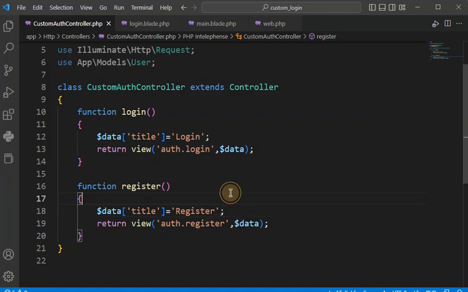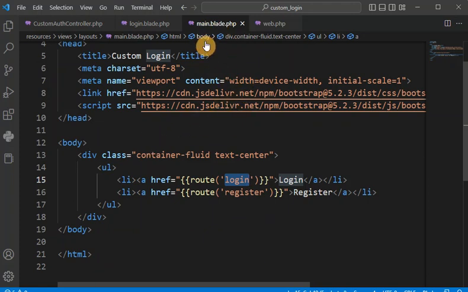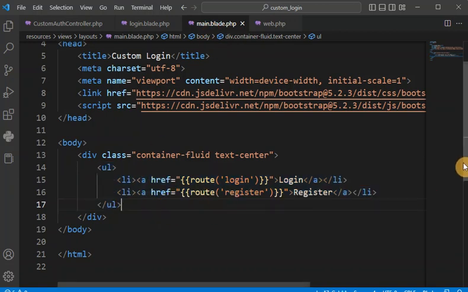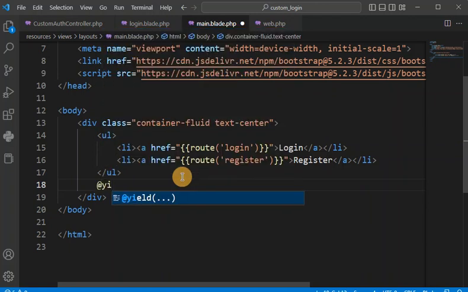This way. Now here in the login method, you can see we have already created one template file, that is main.blade.php. This is our layout file. This navigation is needed in both pages, that is why we have created this layout. Now for the module-wise content that we want to display in the same layout, we need to use the @yield directive. This is a directive of the Blade template.